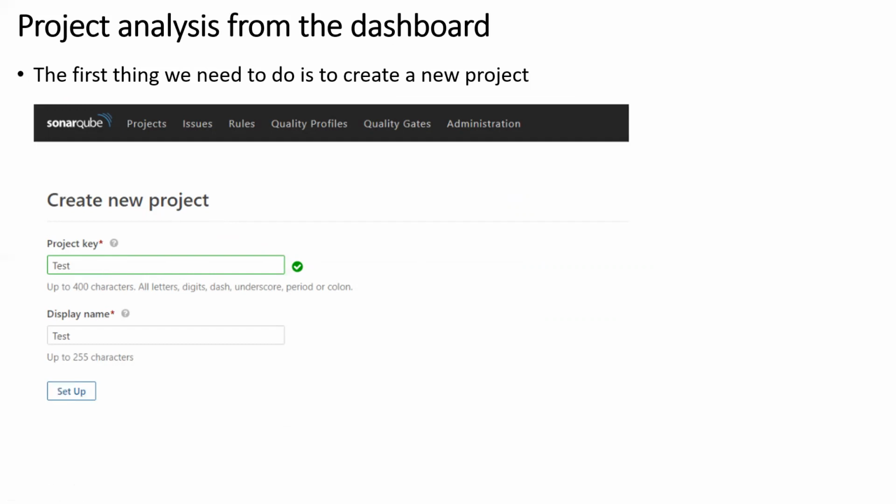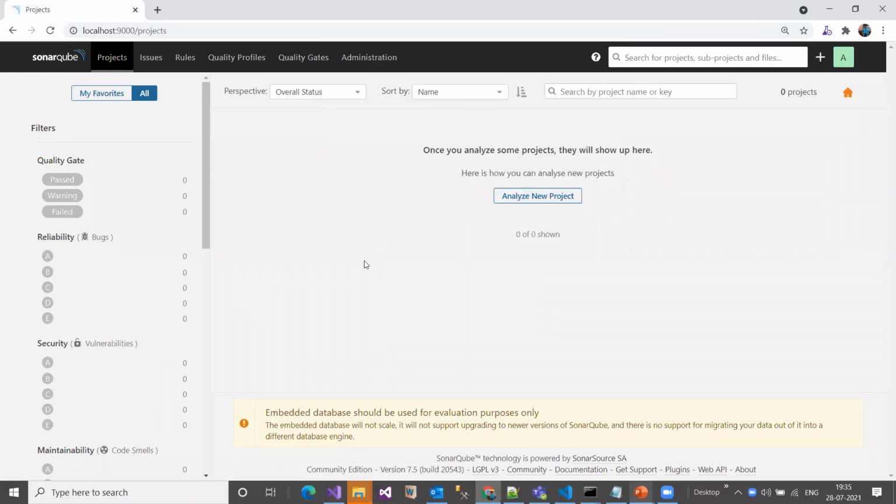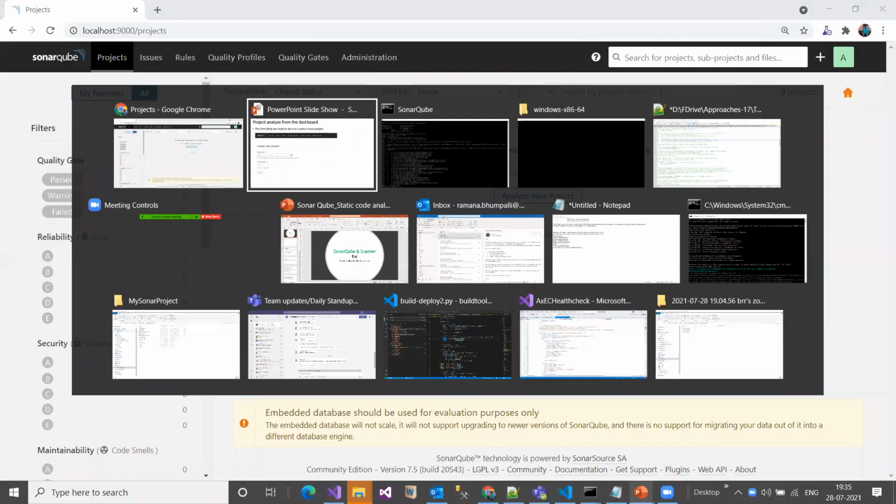You mention it here, and then the display name also, so that it displays that name on the dashboard. We will see this practical aspect in the next session. For this session, I am only talking about the introduction part.